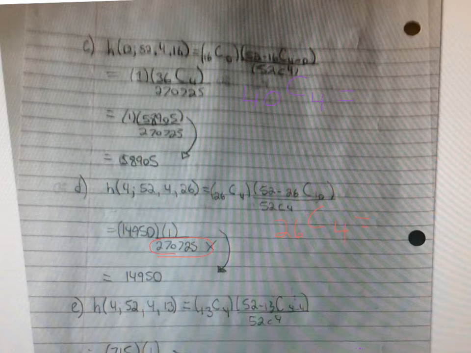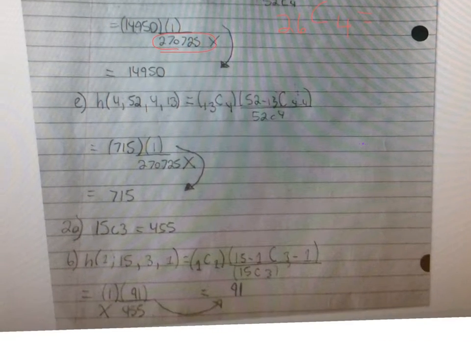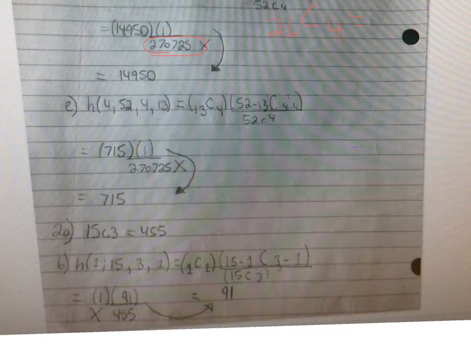And finally for E, if you are only choosing hearts, then you have that correct. There are 13 cards that are hearts. Sorry, I see there's another question down at the bottom there, and I said finally. I guess we're keeping going here. So for E, the simple way is just 13 choose 4. You've got that here, but you don't need the rest of this stuff. Just do 13 choose 4, and I think it actually is 715. So you got the right answer, but it's a lot simpler to just do it this way.